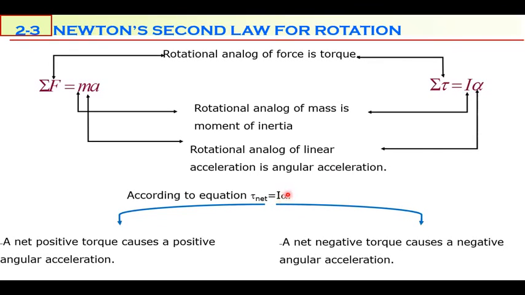Sometimes they add here, instead of alpha, the equation for alpha, which is delta omega over delta t. That is, torque is equal to I delta omega over delta t. They asked this in the ministry exam, not in this form. So they inserted here, instead of alpha, the equivalent of alpha, which is delta omega over delta t, change in angular speed over time, which is the angular acceleration.